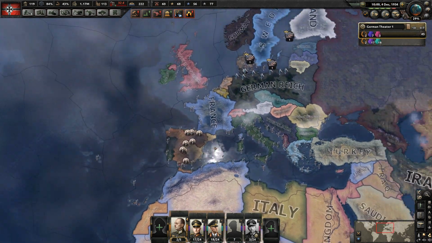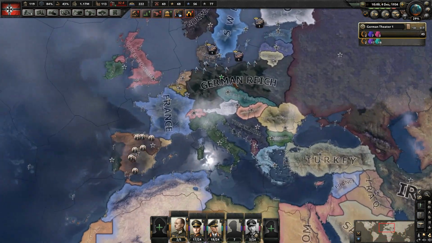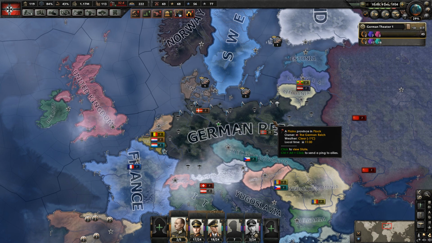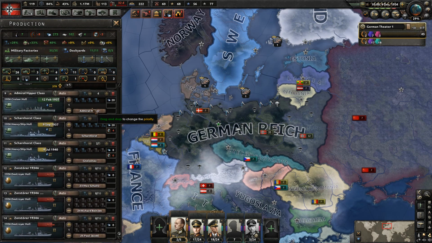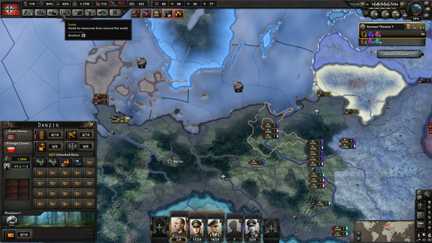Okay, so that's it for the tutorial. Now you're one of the strongest countries in the world, pretty much. You have factories of both Poland and Germany, and nobody's at war with you. So look at this, look at our capabilities. We can build so much. We even have more dockyards, I think. Do we? Yeah, we do.